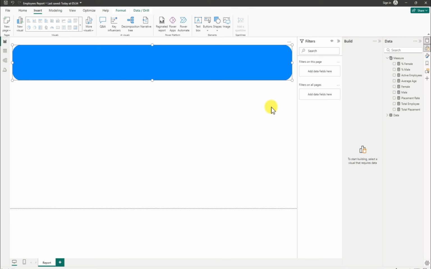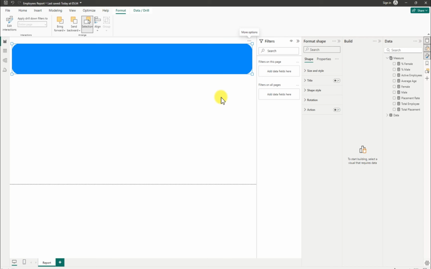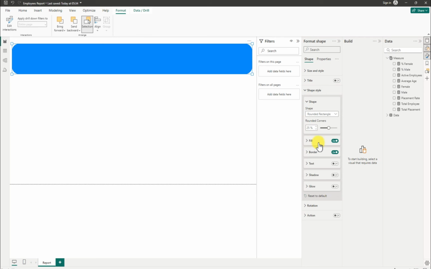And the next thing is we are going to format it. So let's go to format. From the format, let's go to shape style. From the shape style, we actually don't want the fill.